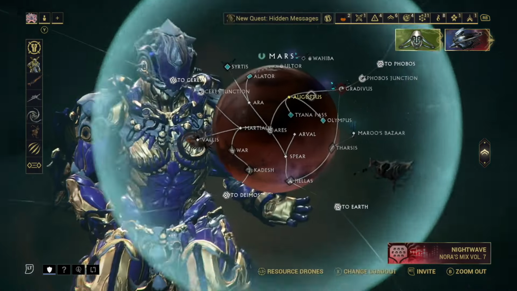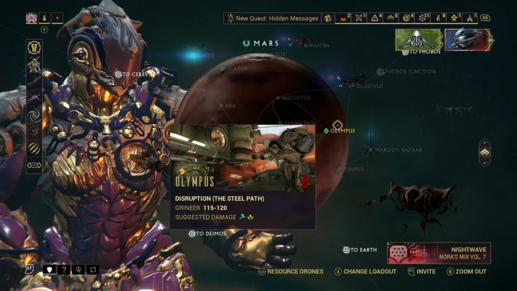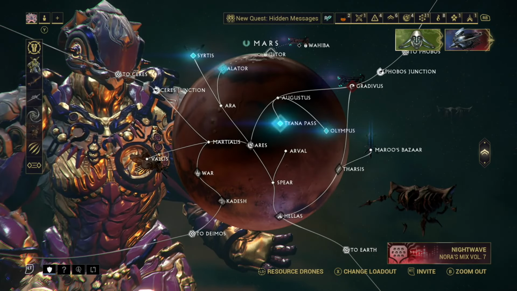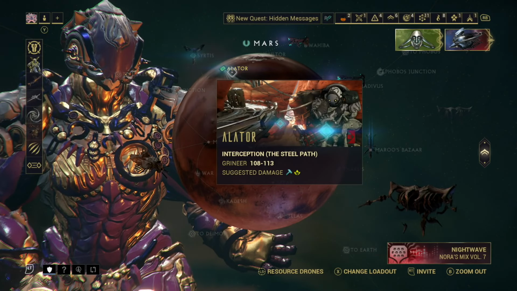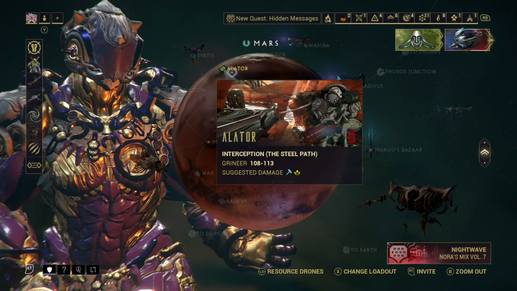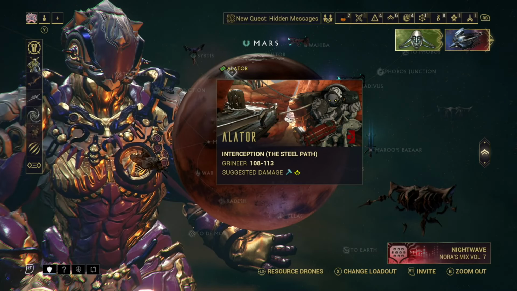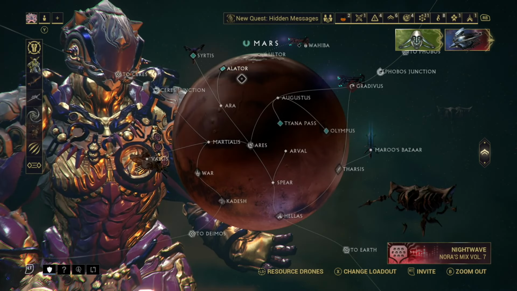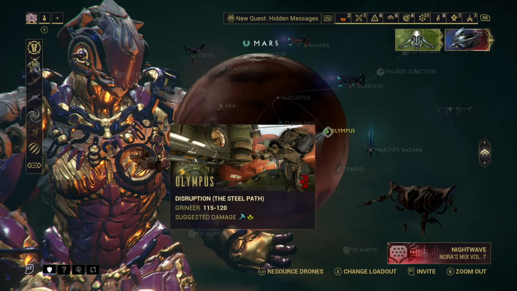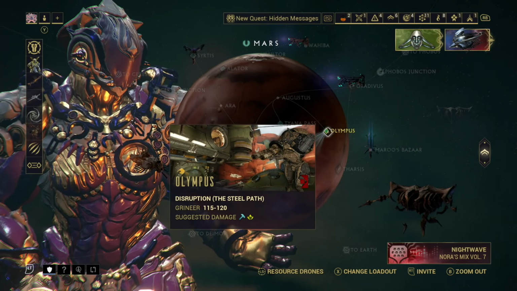I could keep doing series. Do I have anything left on Mars? What do I have left on Mars? Tiana Pass, Olympus. That's Disruption. Interception. Which one is Interception? Interception's the one that I was doing arbitration with Dante. The one that, in general, I don't much care for. Arcwing Steel Path, that I don't even know. Disruption, I know which one that is. That's the one with the heavy, heavy hitting.